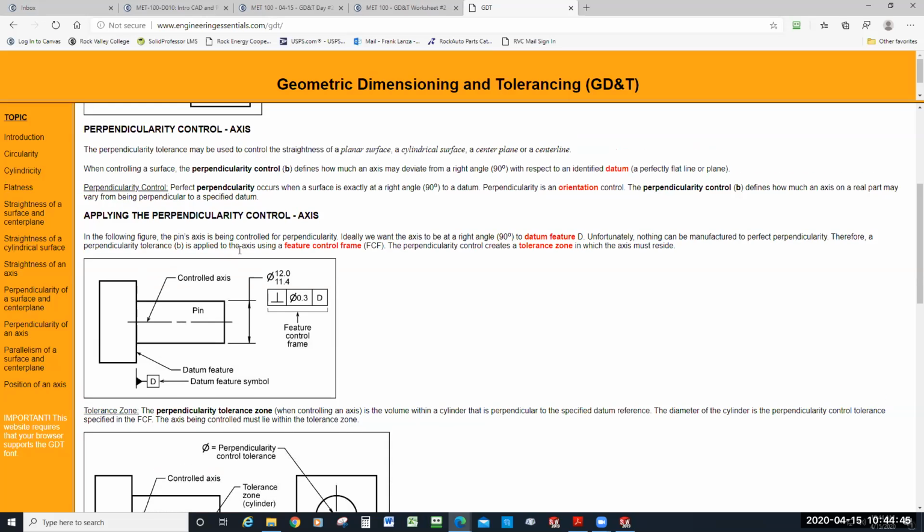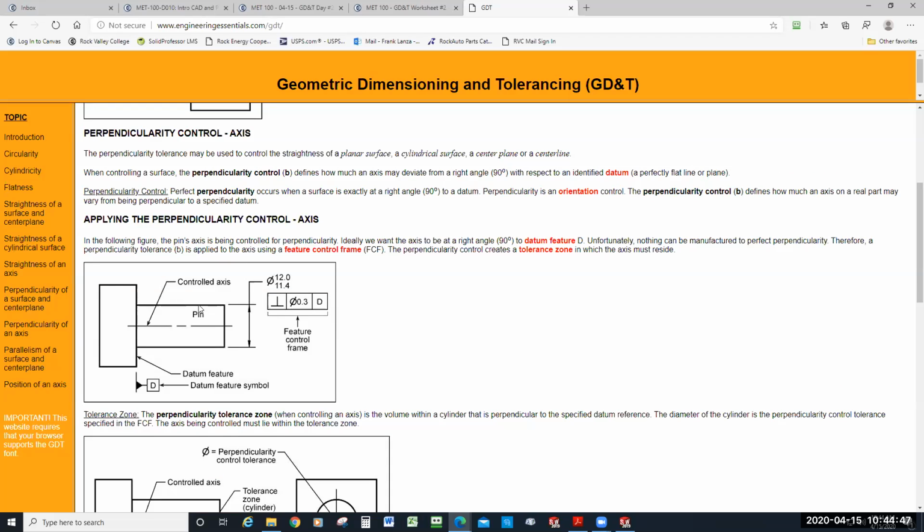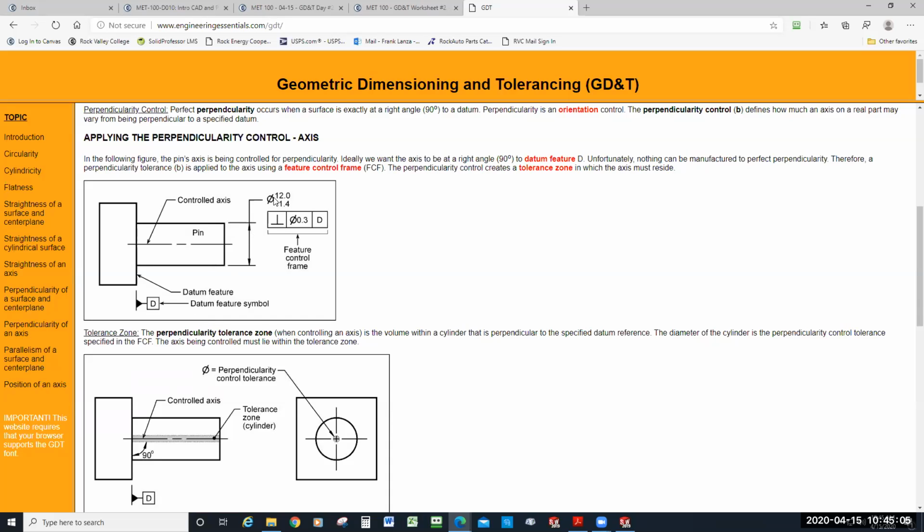Other than the fact that this is cylindrical and this is a flat, or a block, the perpendicularity feature control frame and the tolerances that you set up are exactly the same as for that other example. The only difference is that because we are dealing with a diameter, whether it's a hole or a solid cylinder, when we create the feature control frame, we have to make sure we put a diameter symbol in there.